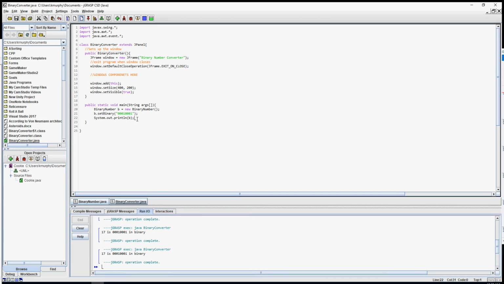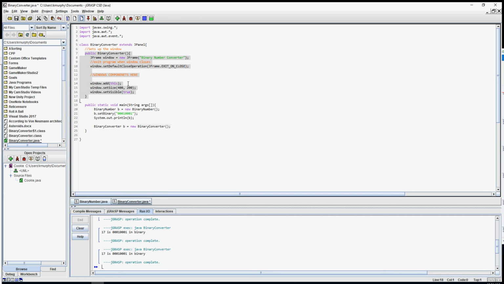Oh, good. All right, so here, we can do this one of two ways. The way you are familiar with is just to instantiate the object, but we're instantiating the object inside of the object itself, which is okay. BinaryConverter b = new BinaryConverter(); So what that will do is run the constructor right here.